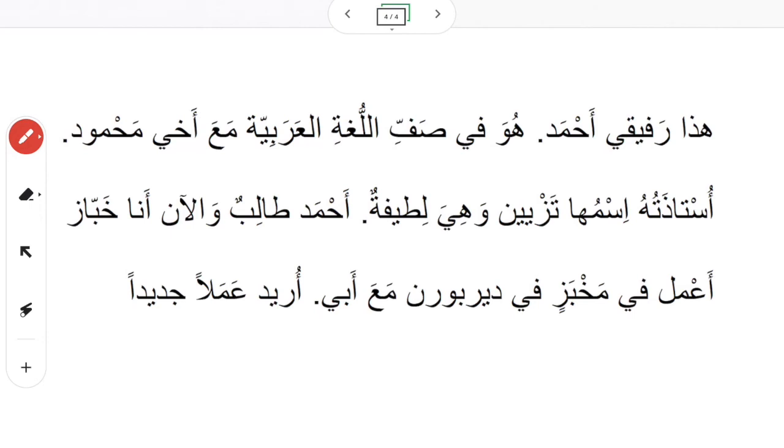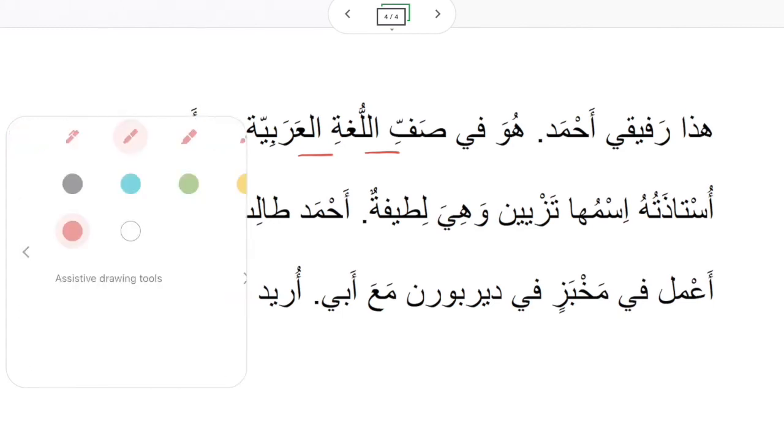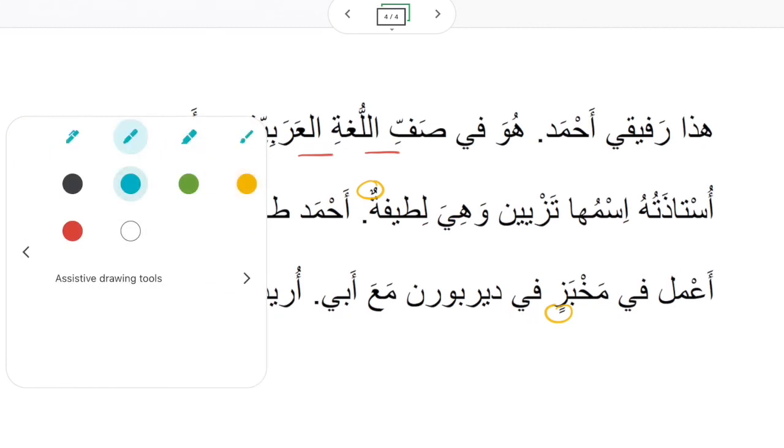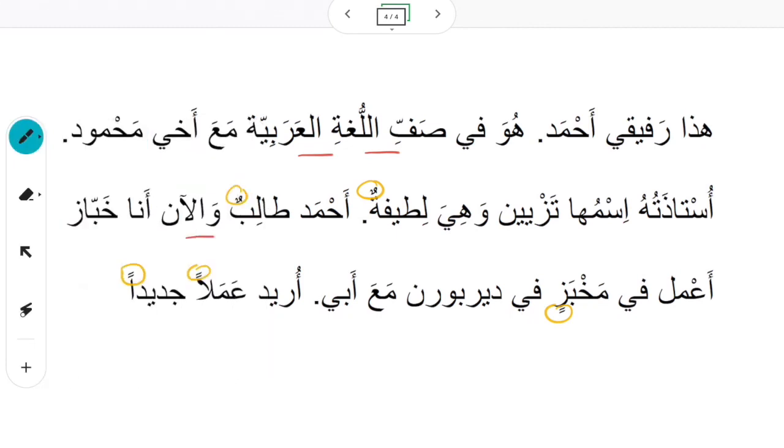Let's go through the last one. You're going to pause it, do the same thing. Give it a skim, see if there's any words that you don't know, and then you're going to do the alif lam connections. So here we've got 2 connections right there. We have one right here. And then we're going to go through and look at tanween. We've got one here. Got one there. Here's one. Got a bunch of examples of tanween in this one. Okay, so let's go through this.